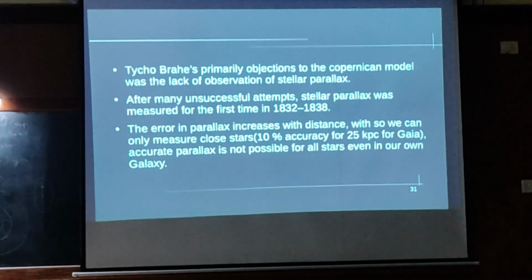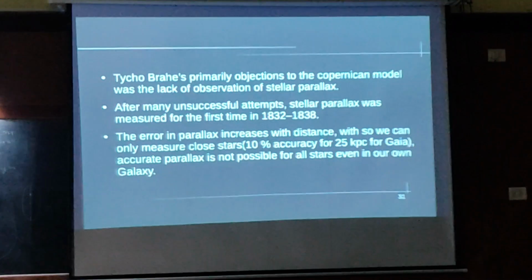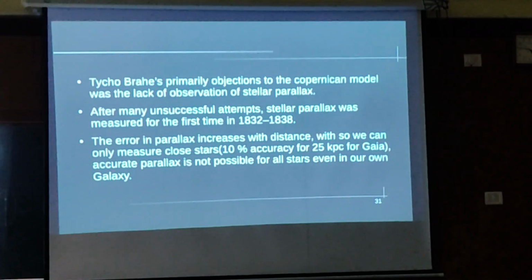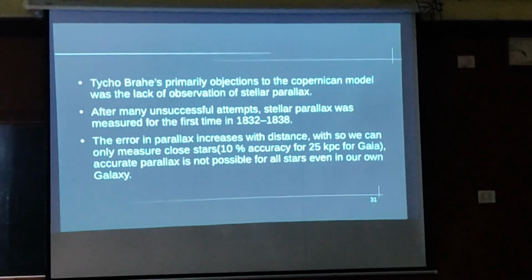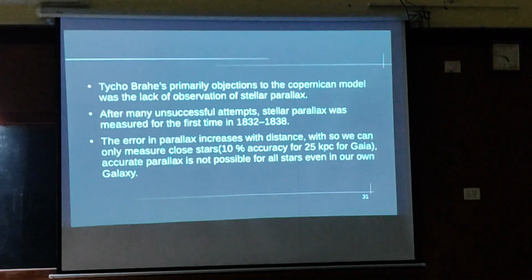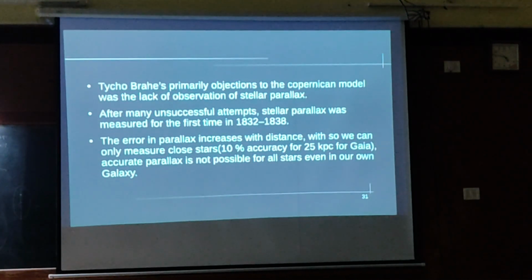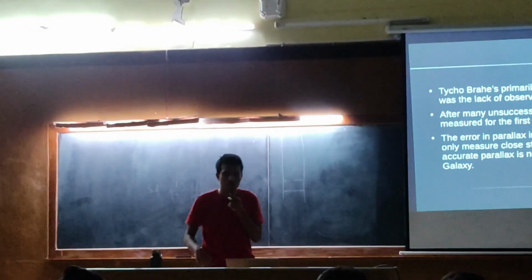We can measure parallaxes, but the errors grow very rapidly, as 1 by d squared. If the angle is very small, we have a very large error. This unit, parsec, is about 3.26 light years. We know now the distances to nearby stars.